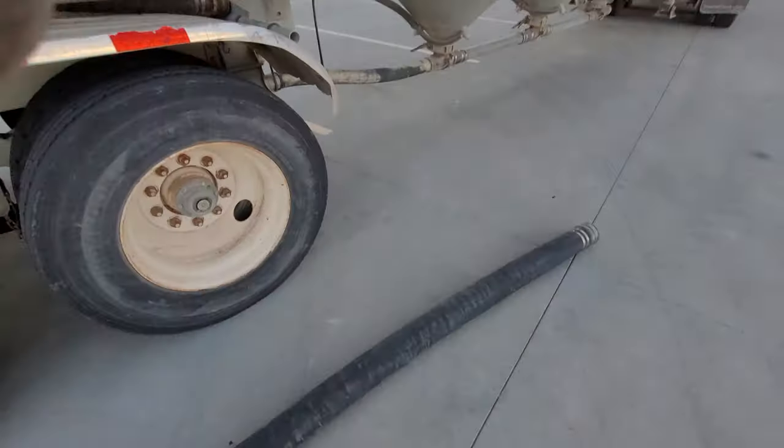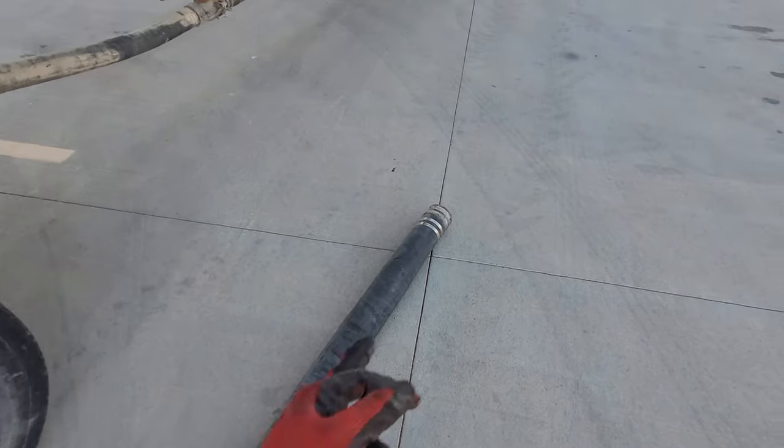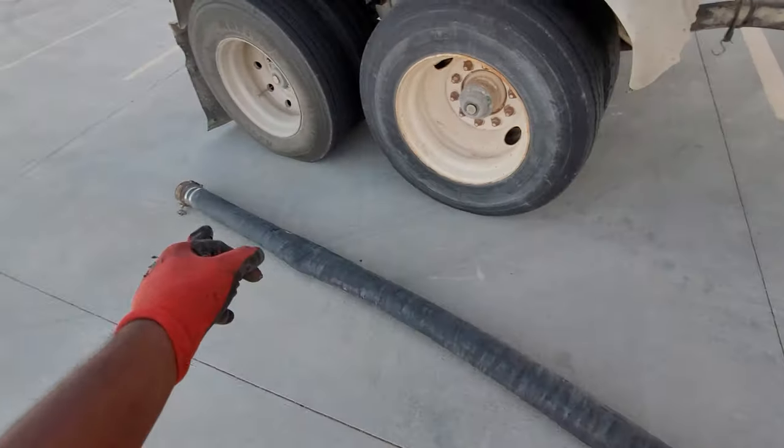Like I said, get that hose cut and get a new fitting. Probably run me about $60-$70 to get that iron fitting, because I think these right here are like $30. They're cheap, but they only last 30 days.